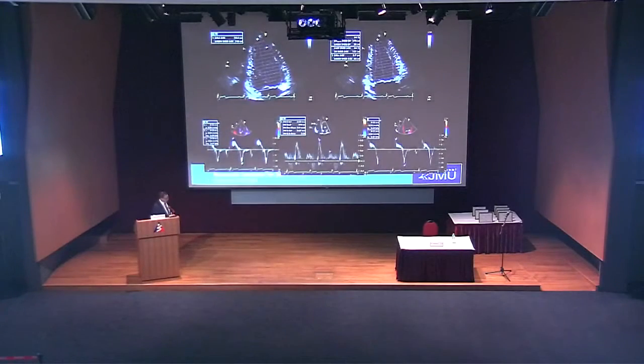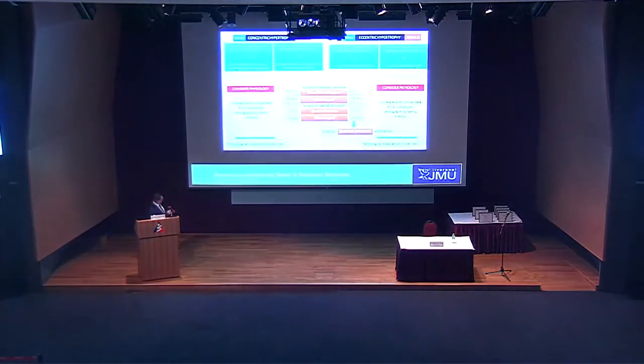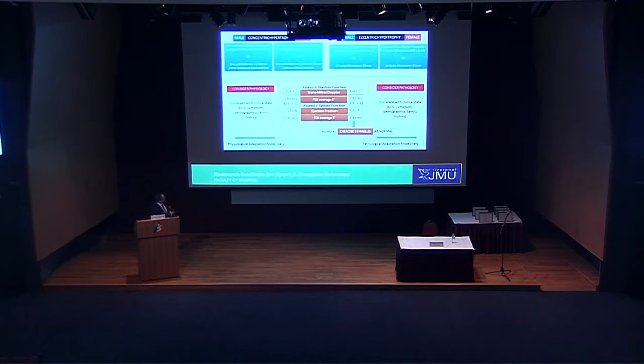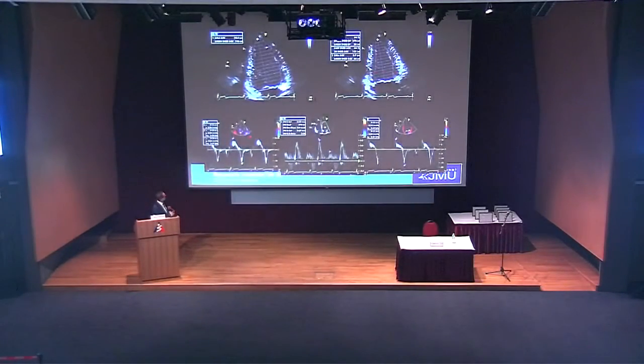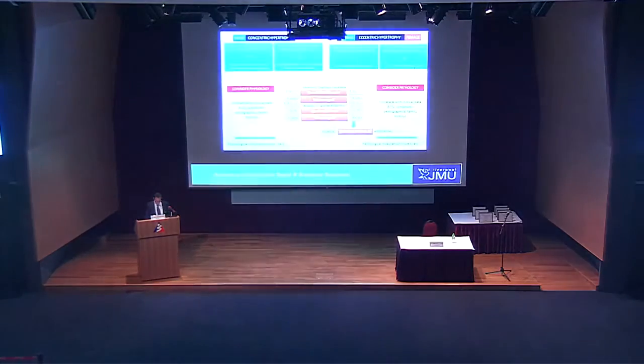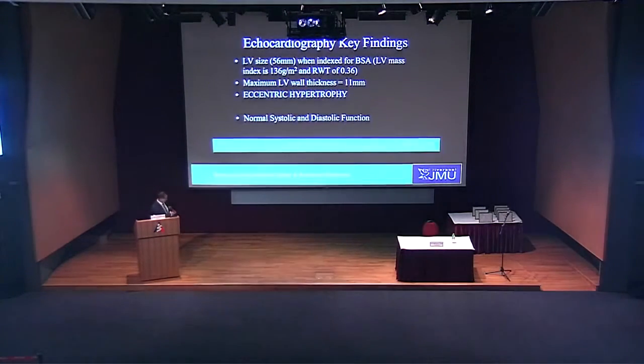We went on to do a functional assessment. If we look at this here, he's got eccentric hypertrophy, so we go down, we look at diastolic function, we look at tissue Doppler, we look at ejection fraction, we look at, again, systolic tissue Doppler. Ejection fraction was 66, and these velocities of S prime of 10, 13 for E are normal at the lateral wall and the transmitral. All very normal functional response. So eccentric hypertrophy, normal systolic and diastolic function. These findings are consistent with an elite athlete. The point from this is that he has eccentric hypertrophy, even though from the standard linear dimensions, you wouldn't have said so.